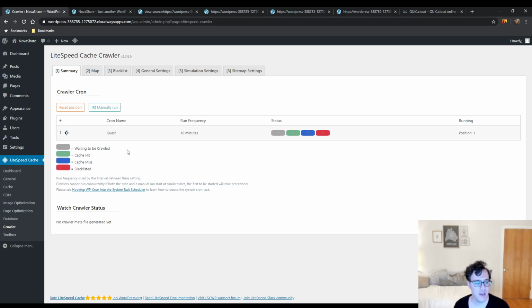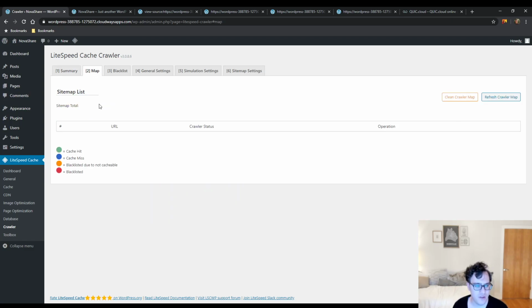The crawler option, and we're really coming down to the wire here in anything that's important. The crawler cron, it's a preload function. It allows them to go out and pre-cache the pages so that way your first user gets the best experience. This is totally acceptable. If you want to run it manually, you're able to do so right here by just using the manually run. And if you also push the R command, it will go ahead and run it. It has the name, and it's honestly just relatively simple. There's not any reason to modify this too much.